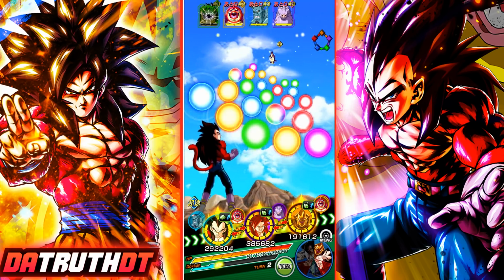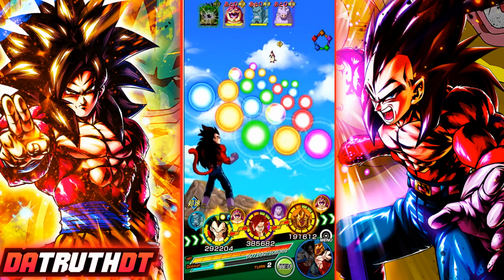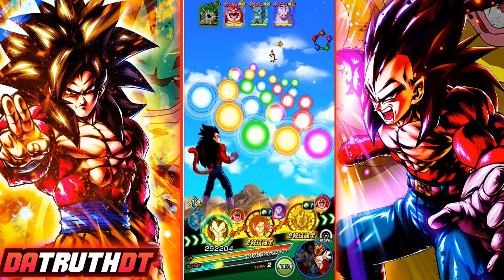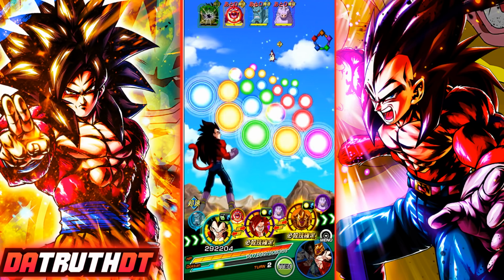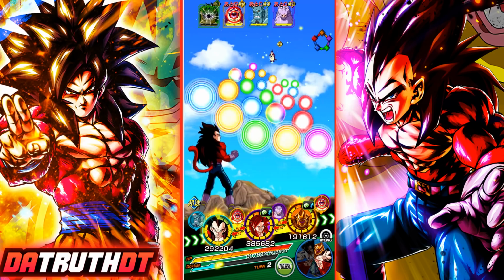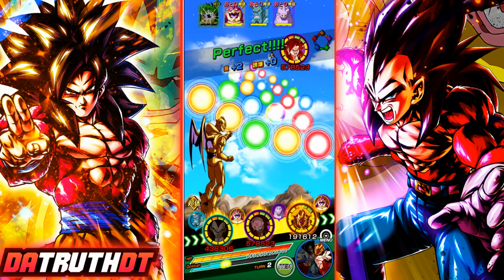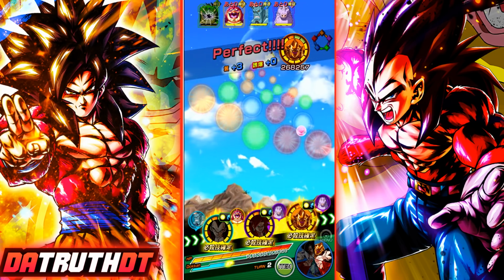Ideally, I would put Super Saiyan 4 Gogeta in slot 1. But this is the Vegeta showcase, so we want to see what he's capable of doing here. And I guess we'll just go left or right. We'll just take them down left or right. I think that will be fine. Yeah, that's totally good. All right, so let's see how Vegeta does.